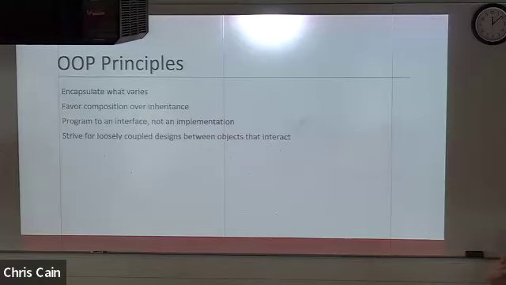If we have tight coupling, any change to one will affect the other. So we want to be able to loosen that coupling so that we can change something in one object and we don't have to go back and modify the other object as well. And we'll see some design decisions that allow us to do that as we start exploring it. Classes should be open for extension, but closed for modification. So once we have an object, we don't want to change things about that object. We want to add additional functionality without modifying the existing functionality. If you want to modify the existing functionality, usually you want to make a new object.